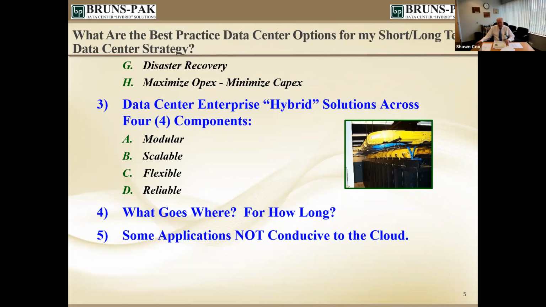Some applications, what we're finding in number 5, are not conducive to the cloud today. And that's a very interesting scenario that's going on right now. Be it the software complexity or the hardware platform configuration or the compliance or regulatory issues, they're not necessarily conducive to the cloud. We've had some customers actually identify these, and that's part of where the enterprise is driving. So the key is, if I'm a stockholder, I want to maximize my return on investment. I want to minimize my risk. I want to do what's a state-of-the-art, scalable, modular solution going forward.